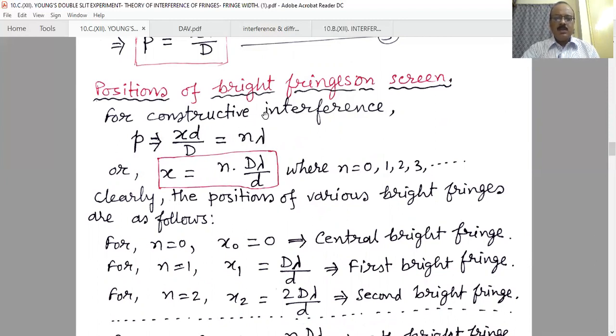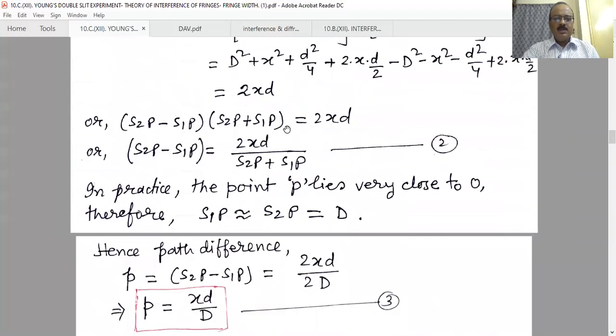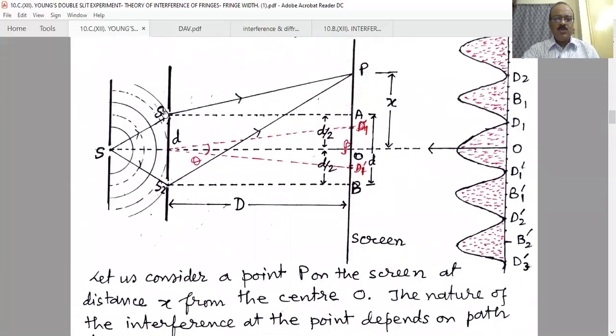Already we have studied in our previous class the different conditions, phase difference and path difference. Path difference means either zero or lambda, because initially when the two light waves are emitted, they are coming from S1 and S2, always in the same phase. But when they meet at point P, there will be a phase difference, and it is due to the path difference. But if the light coming from S1 and S2 reaches the point O directly, in such a case, S1O and S2O, these two paths are equal.